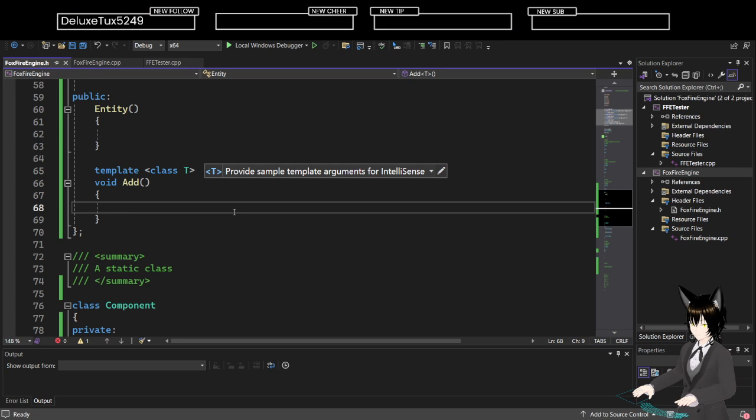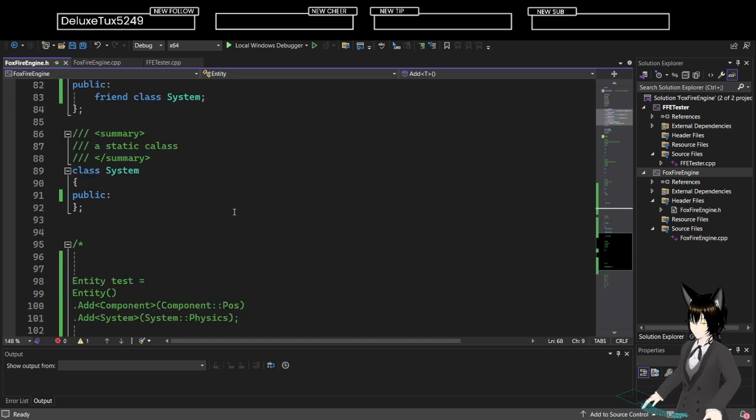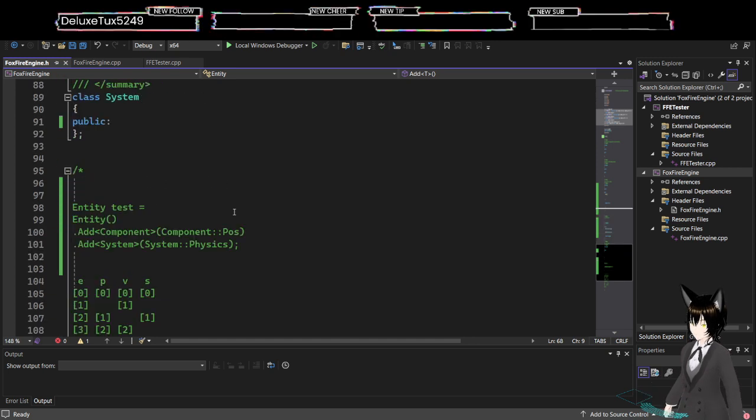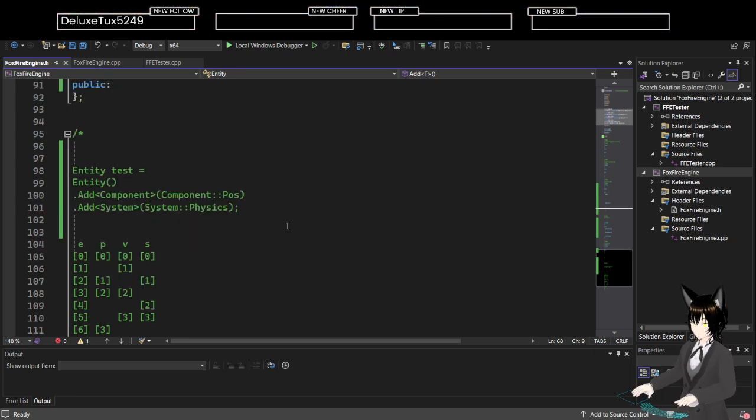Okay, so I'll template it, because I also need to have an overload.